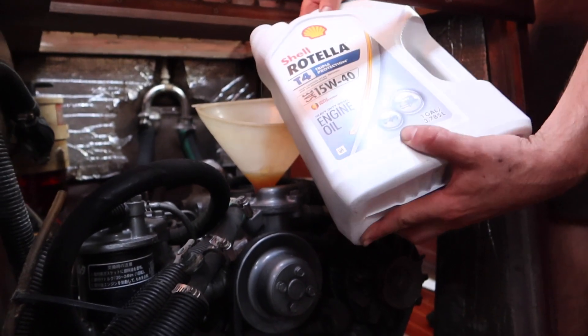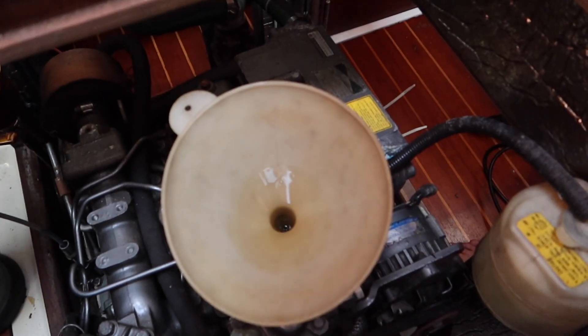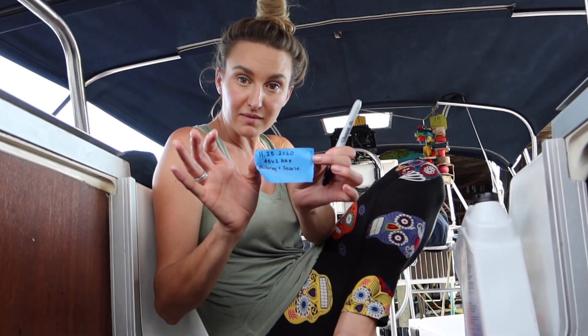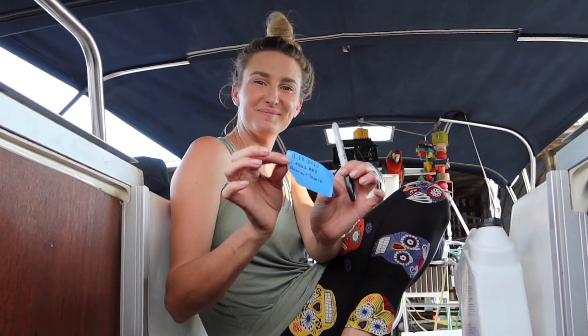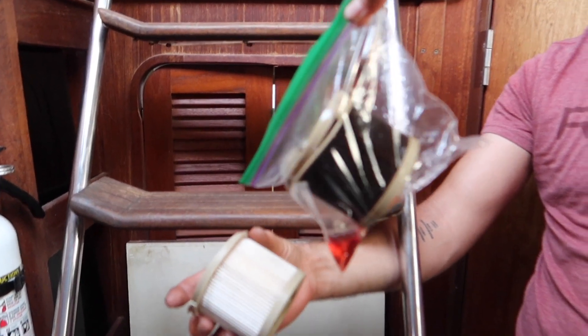Done. And because we did an oil filter change, you must remember you're gonna have to add extra oil. I filled out a jiffy lube sticker and we're gonna place it on the engine because it's heat resistant. She's got a fresh tank of oil — her oil is clean and ready to go. Now it's time for us to change the raw water filter. I turned the key and it actually scared me — it started so fast. Good compression, so that's cool. Here's the old filter and the new one.